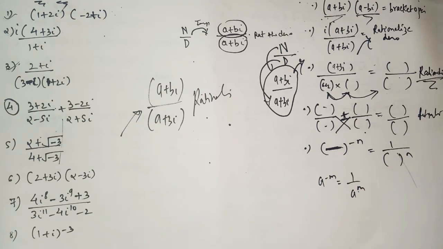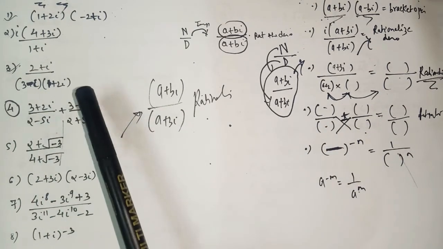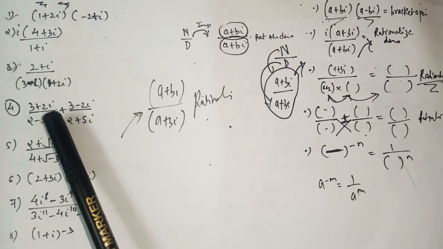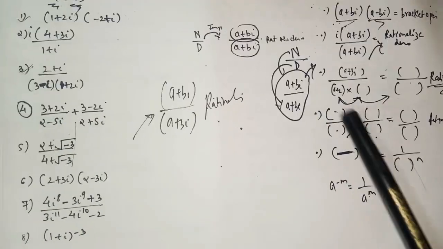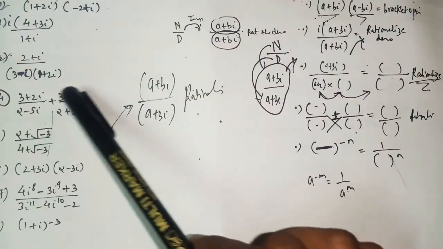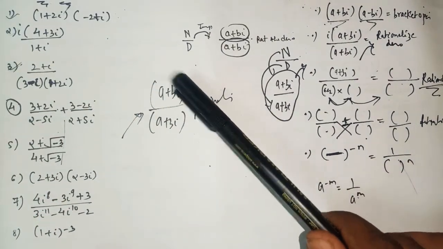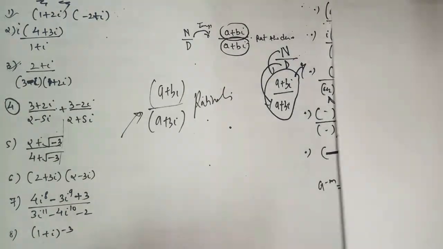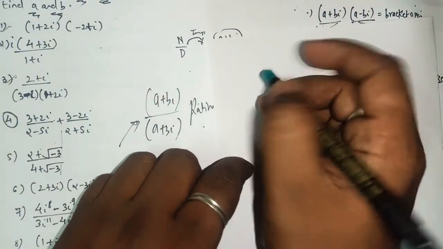So here the question number 4, it looks like this format, yes or no? a plus bi, a plus bi, a plus bi, a plus bi, and the connection is plus. If the connection between them is plus or minus, the simplest way is to cross multiply. Do the cross multiplication and convert the given question into a plus bi upon a plus bi. Let's see the presentation, then only you will come to know and get the confidence to solve the sums.